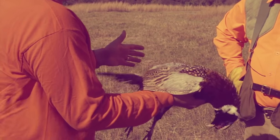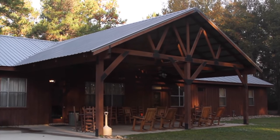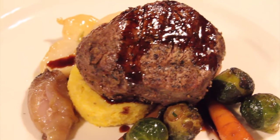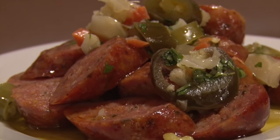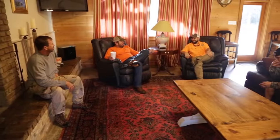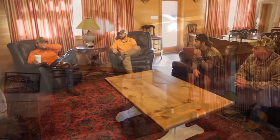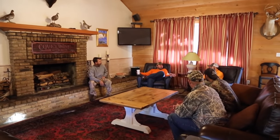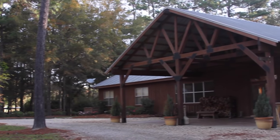What we have is a main lodge, which has six bedrooms and eight baths, and we have a chef and a sous chef that do all the cooking for our groups that stay in the lodge. We don't mix groups in the lodge except during lunch, and we call it open lunch. So if you book the lodge and stay in the lodge, your group has the lodge to themselves for dinner and breakfast until the hunts go out. The only time that we'll have mingling typically in the lodge is at lunchtime.